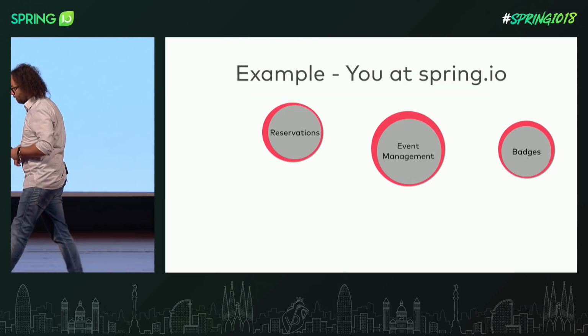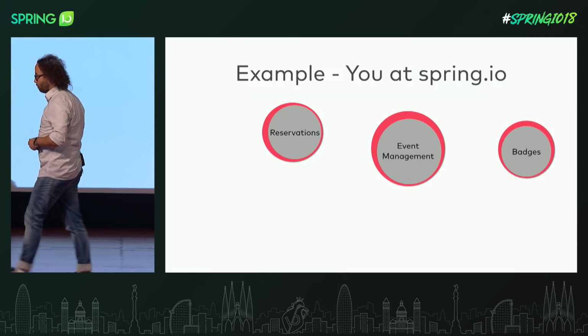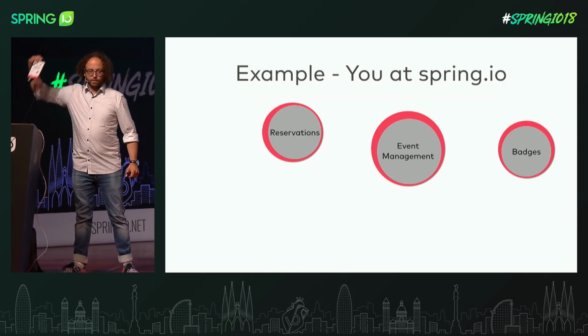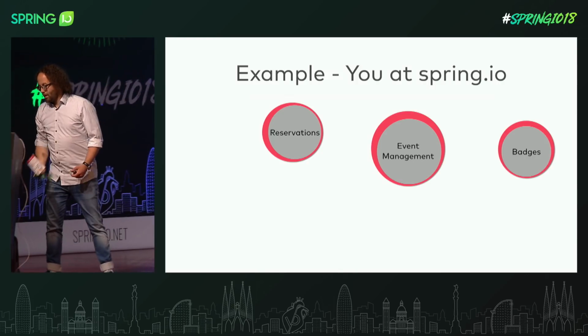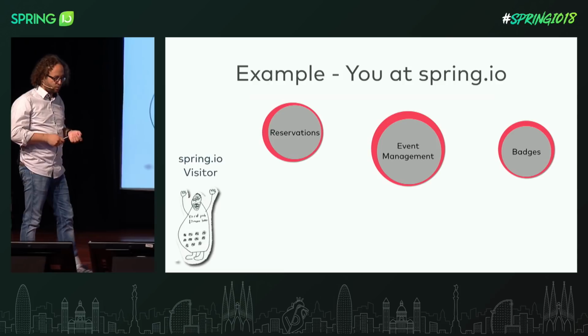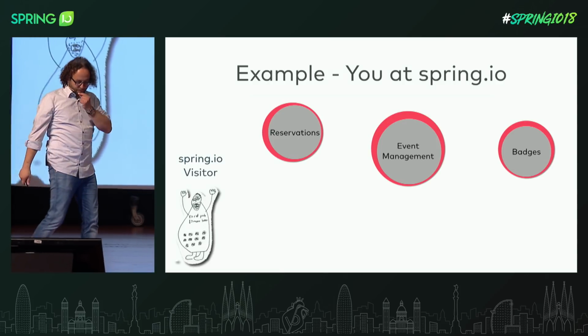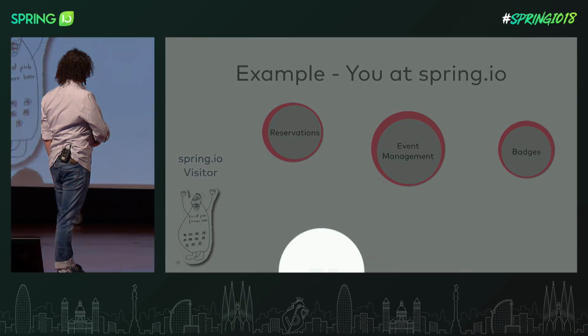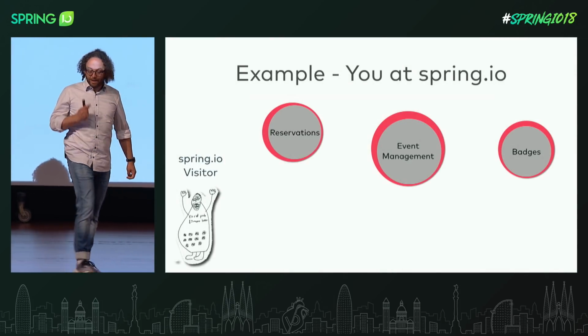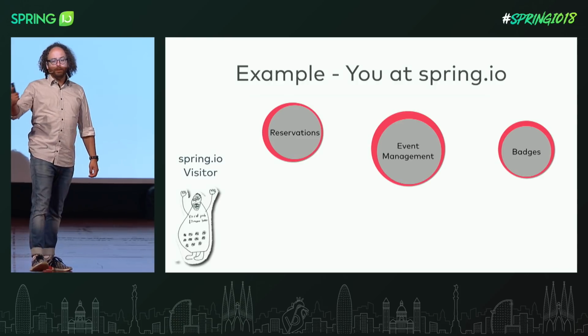And finally, you all have your badges with you. So those are those things over there. We all have them. And now this is where we all come into play. So that's the Spring I/O visitor. Obviously a software developer, CD pub, more beer on the shirt. And how do we model the customer?